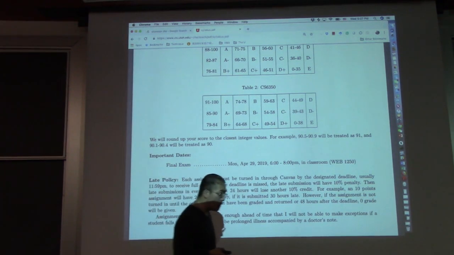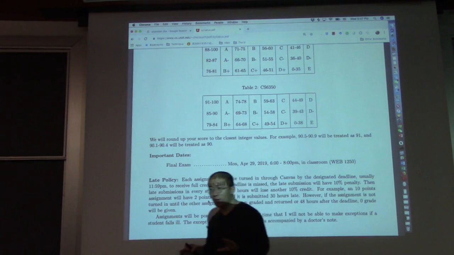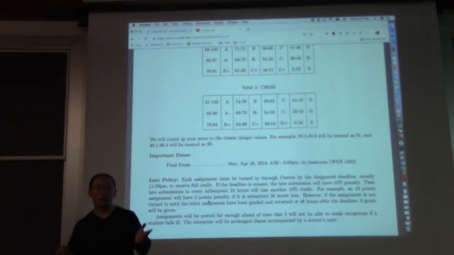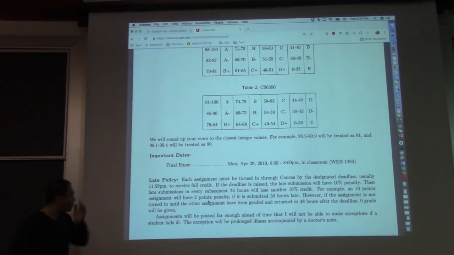But if we still cannot find any extra points, you just maintain the grade. You are where you are. Does that make sense to you? Okay.